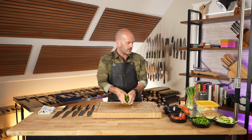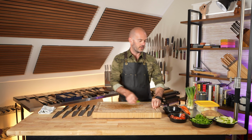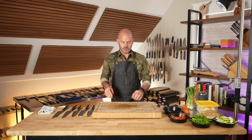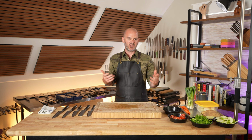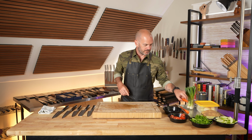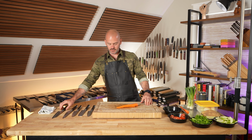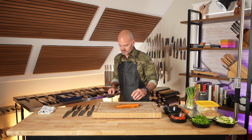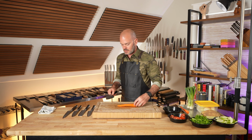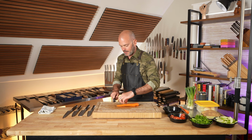Not too shabby. I'm going to throw a lot of the stuff on the Traeger flat rock, make some type of stir fry. I've got some shrimp. It'll be good. Carrot. We're going to go right down the line, starting with the Kiritsuke. I'm going to cut these into coins, and I don't know if I'm going to cook them or if it'll be for a salad, but I'm going to get a tap going here.